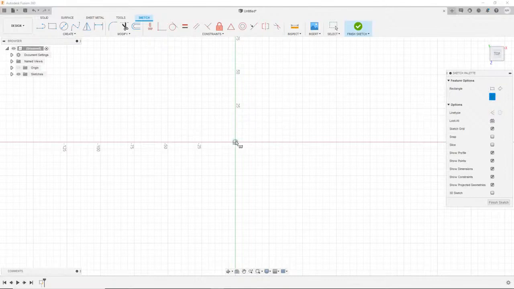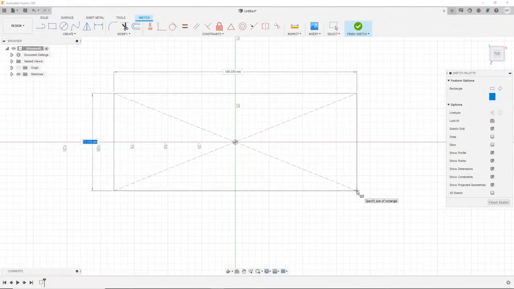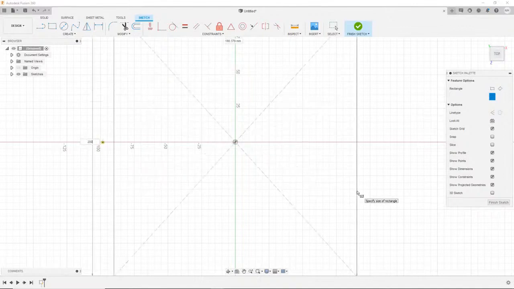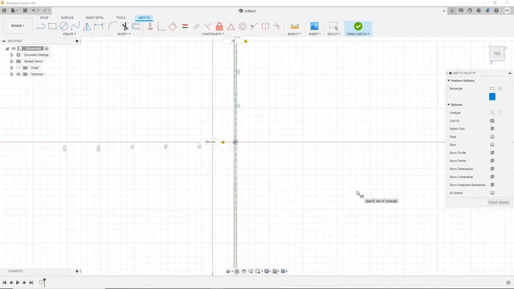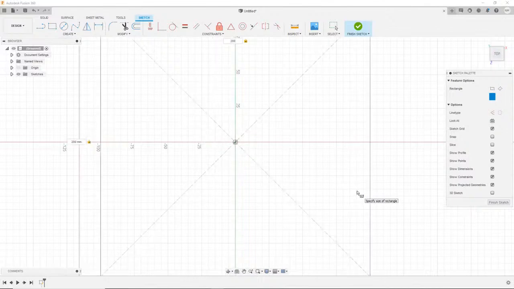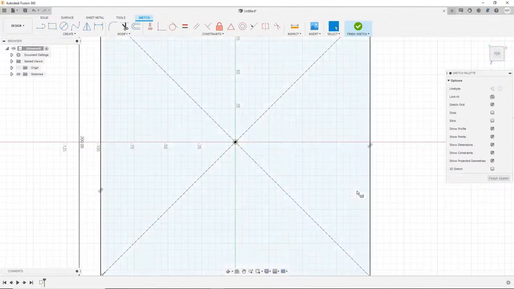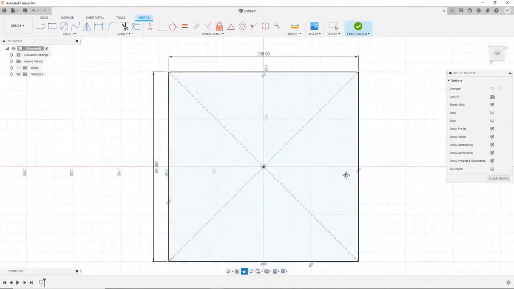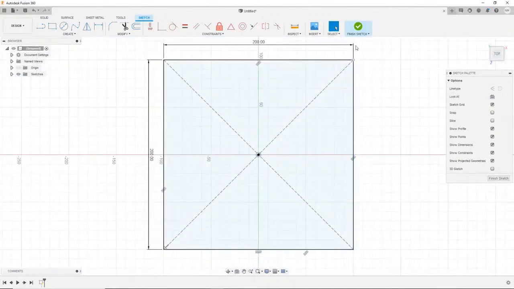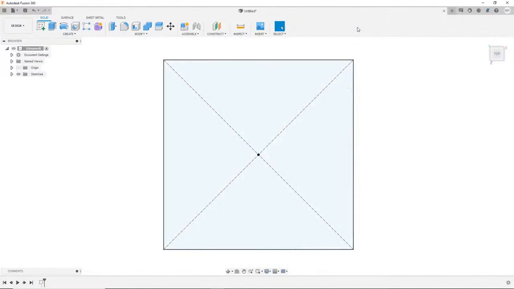Let's place our rectangle here, left click. Let's key in 200, hitting tab, and key in 200, and click enter. Let's now hit finish sketch. Head over to our home view.